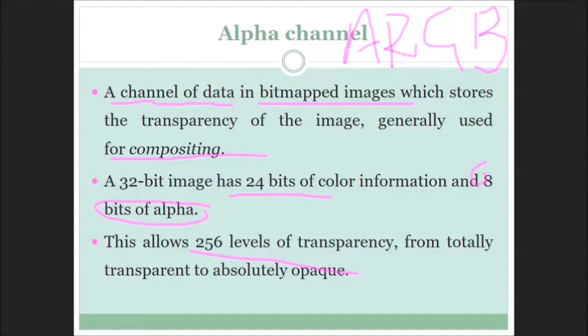For example, if you have one image on another image, and you want to see the image which is in the background, you can set this alpha transparency so that while viewing the image which is above, you can also see the image which is on the back side, which generally, if you employ without alpha channel, will not be seen.